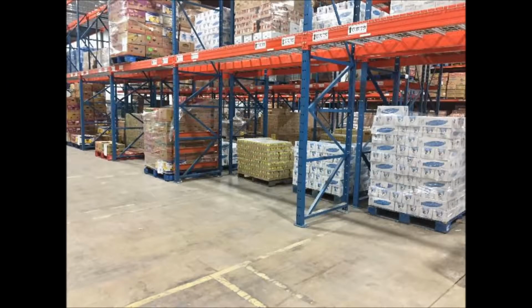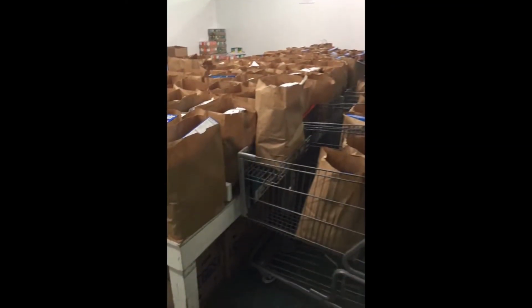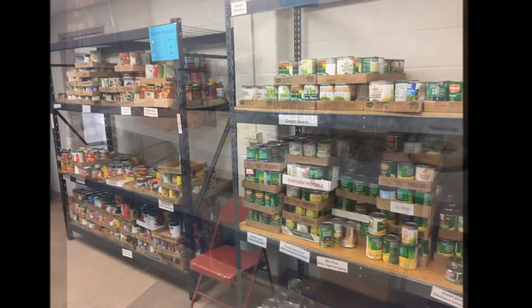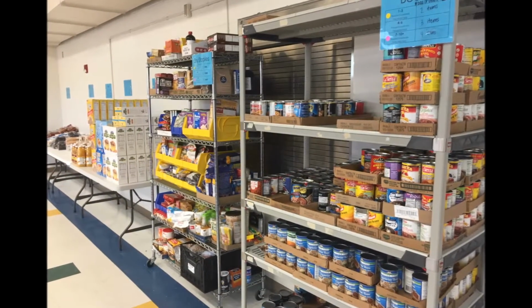To address this significant need, the Brazos Valley Food Bank, which distributes donated and USDA procured food to qualifying residents in the area, distributed over 3 million pounds of food to almost 90,000 households between July 1st, 2016 and June 30th, 2017. This distribution occurred primarily through its 7 partner agencies, 501(c)(3) or 170(c)(2) organizations that organize and administer food pantries that are open to the public.